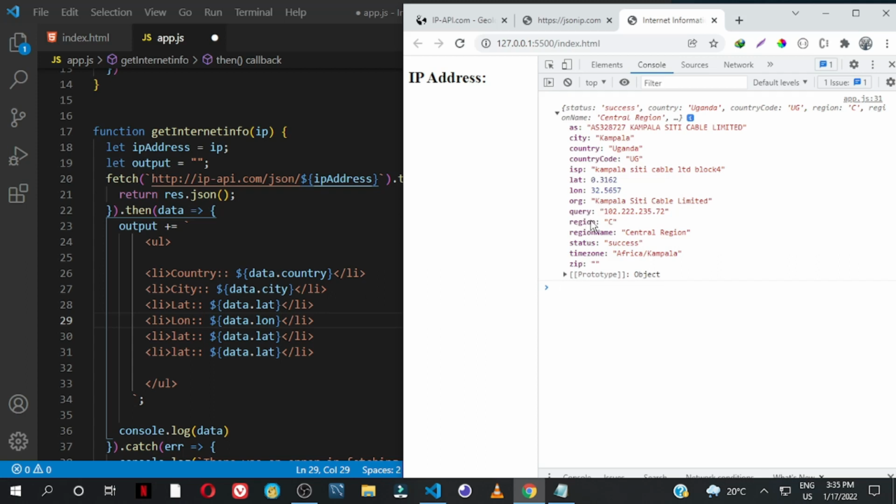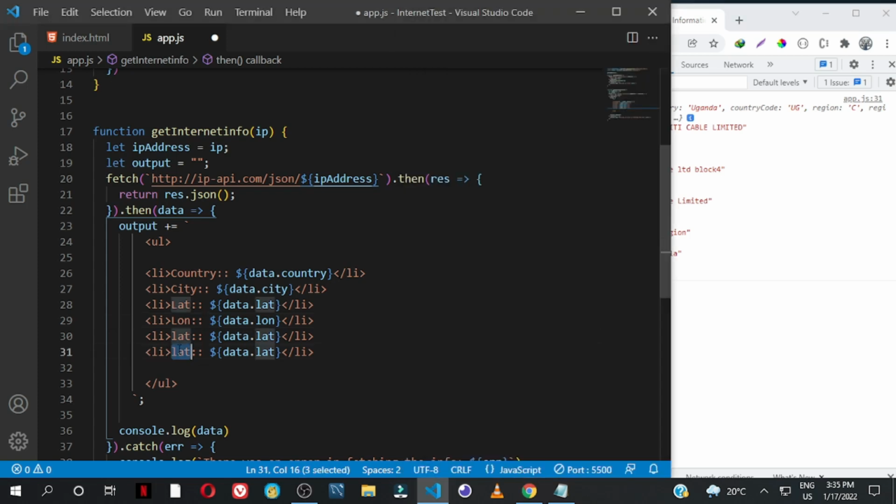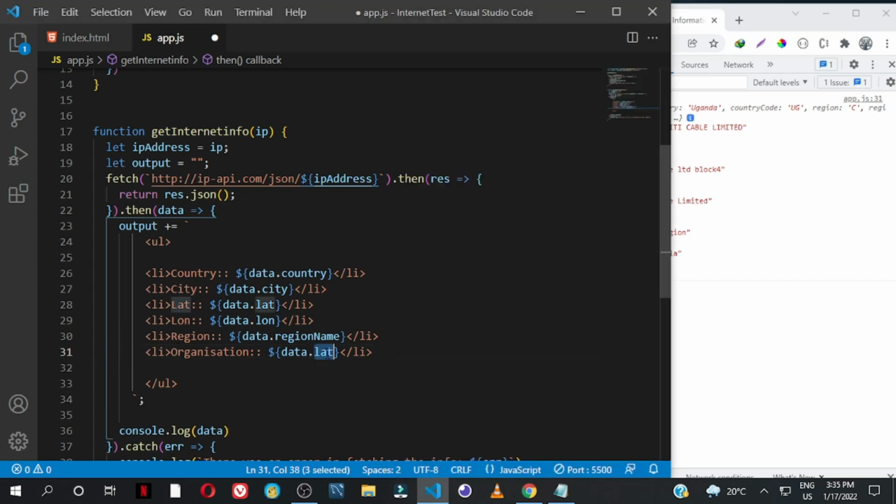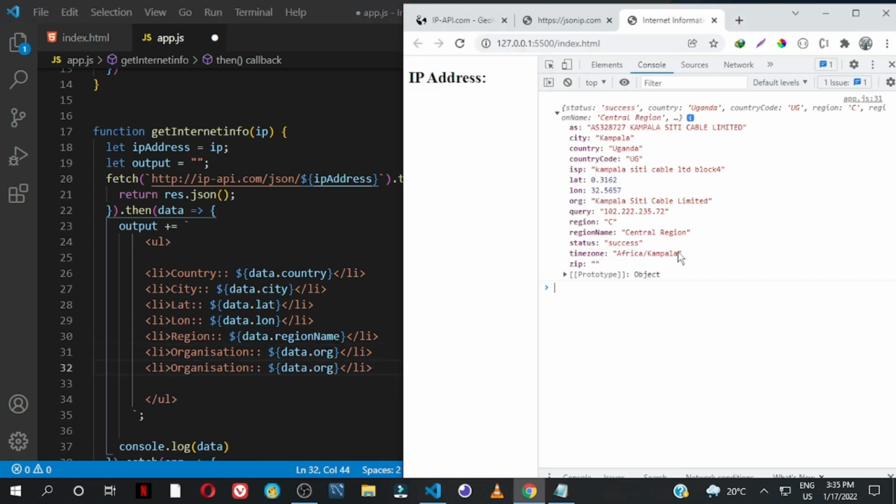Then we get the region name, data.regionName. We get the organization, the organization that is serving you that internet is in org, so data.org. What else can we get from this simple object that they return back to us? The time zone.